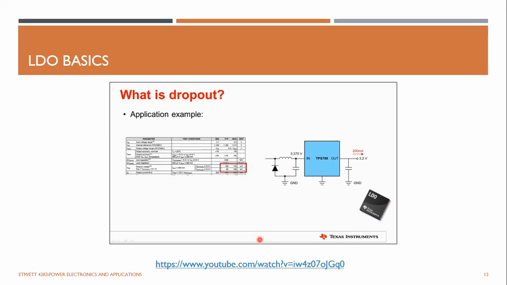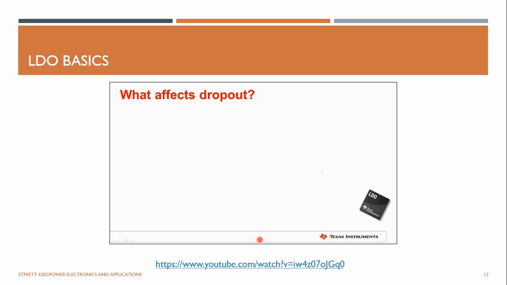Let's now assume that the input voltage drops to 3.375 volts. Referring to our previous formula, our LDO will now enter dropout operation, and the resulting output would be 3.2 volts instead of 3.3 volts. If we wish to ensure proper regulation here, we must at least use 3.475 volts. As you can see, dropout is one of, if not the most important parameter for an LDO. So let's take a look at what determines the dropout for an LDO.